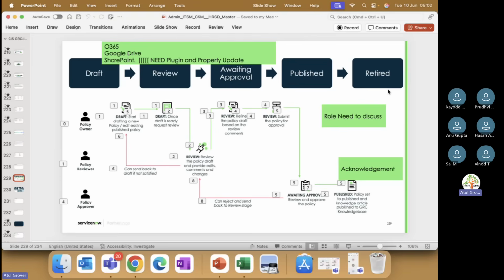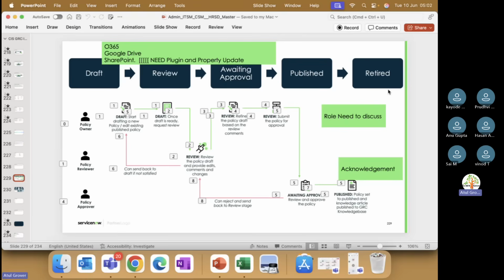I got a few replies. Thanks, Anush, for starting this discussion once again in the group. I agree with the roles and responsibilities you listed in the group; they are good.